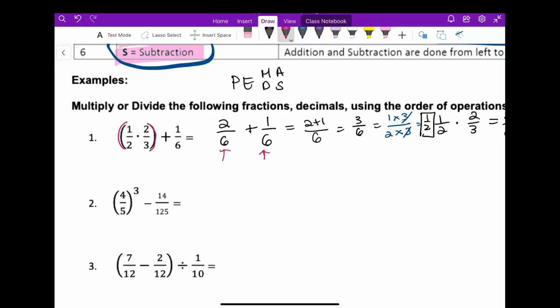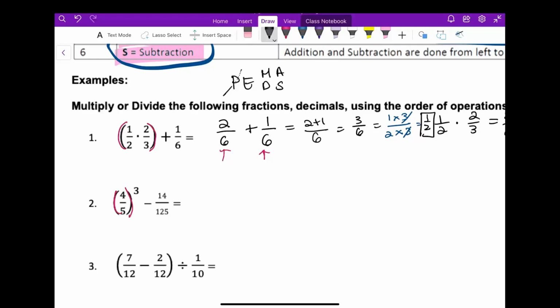The first thing that I see is parentheses. So I'm looking at 4/5. All right, so I'm going to do some work over here on the side. I look at 4/5 and there's nothing to do. It's a 4/5. If I divide it, I'm going to end up with a weird fraction or a weird decimal. So really, there's nothing to do in parentheses. I am done with my parentheses.